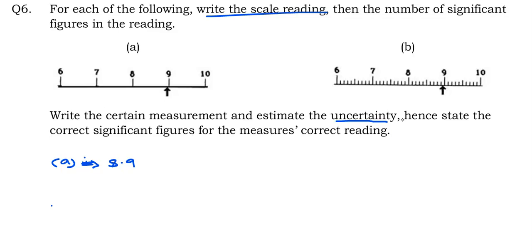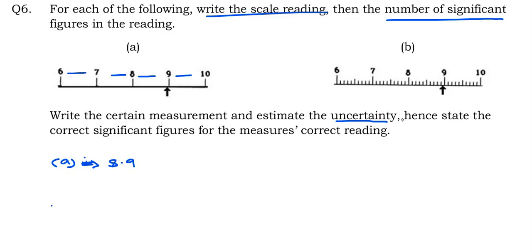The other thing we need to do is to write the certain measurements. These certain measurements are the measurements which have been given here, you can say 6 to 7. These are the measurements which are on the rule, which is not even necessary to this question. An important part here is to estimate the uncertainty, and also to write the number of significant figures. These are some of the things you need to include in your solution so that you may be awarded 4 marks.